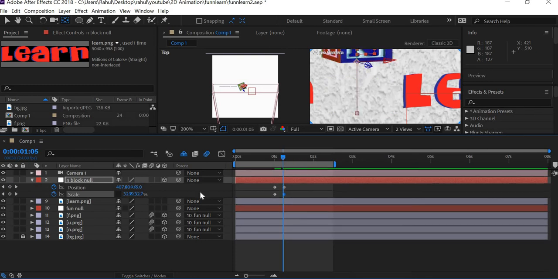One frame before, it's going to be reverse. So this is 18, and this is 34.